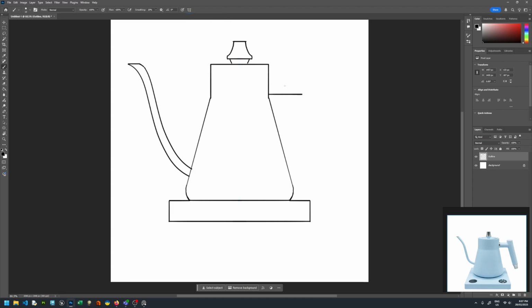Right, now I can draw the handle. I chose this kettle as well because it's got a lot of very simple shapes. Now the handle, the top of the handle is flat, but the bottom of the handle is not. It is on an angle. And I'm just shift clicking to get these lines. So I'm clicking at the top, I'm holding down shift, and then clicking again to get a straight line. And when I was drawing the base and the bottom of the kettle, I was just shift and dragging to get perfectly straight lines.